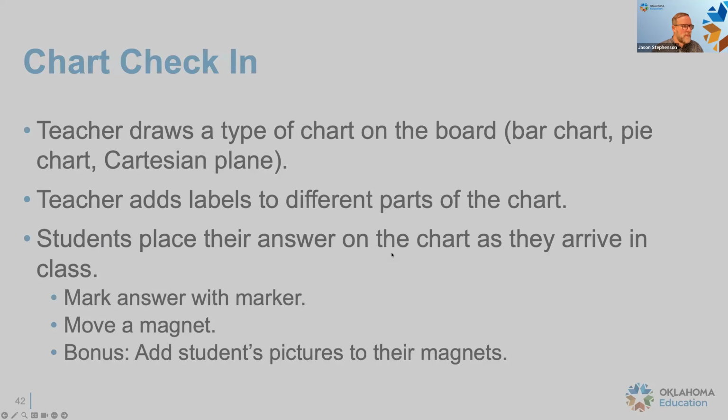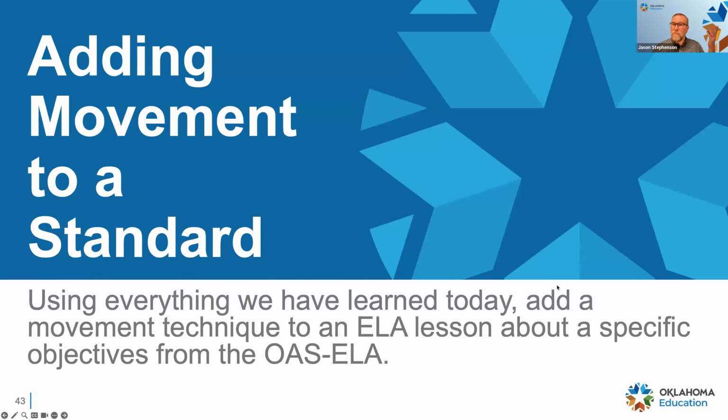PowerPoint. Sharing again, full screen. So, based on everything that we have learned thus far, I'm going to challenge you all to think about where could I add movement in one of my lessons. Using everything we've learned, consider adding one of the movement techniques we learned today, or maybe one you realize you had in your back pocket and want to try again, and add it to a specific lesson around one of the objectives from the Oklahoma Academic Standards for English Language Arts. So I'm going to pause the recording.